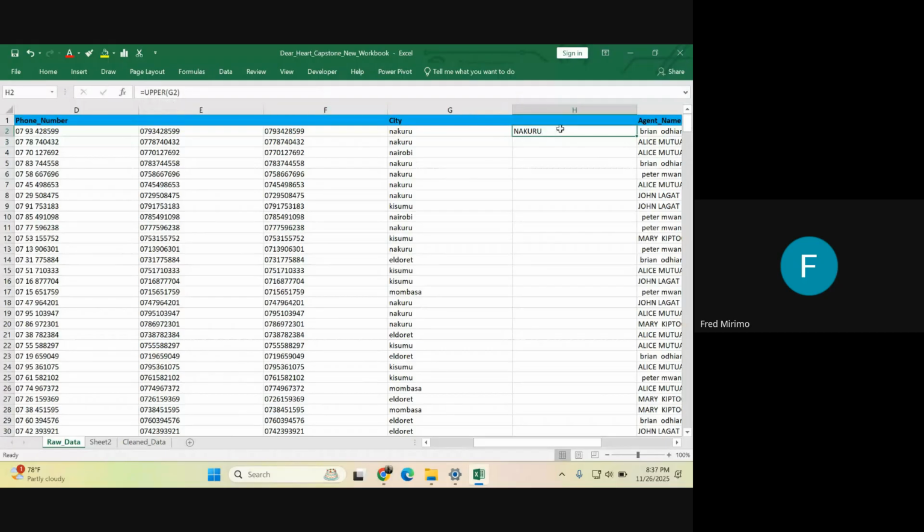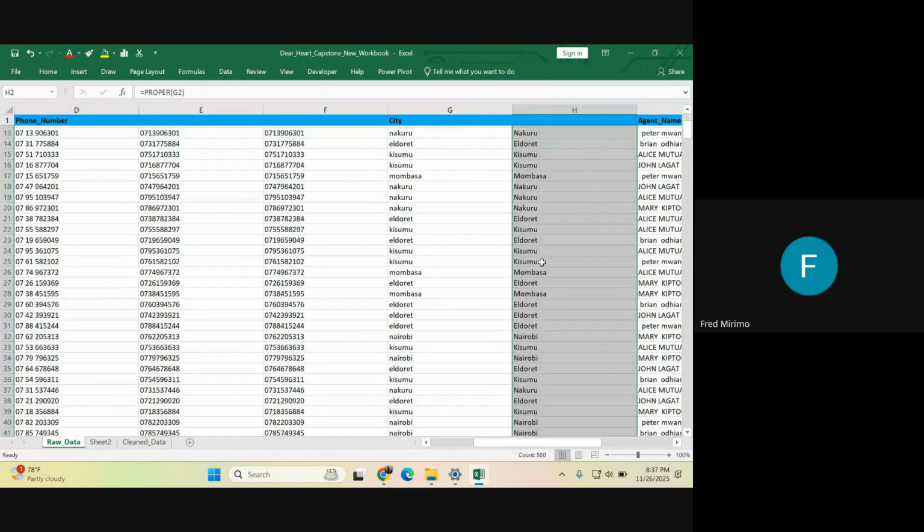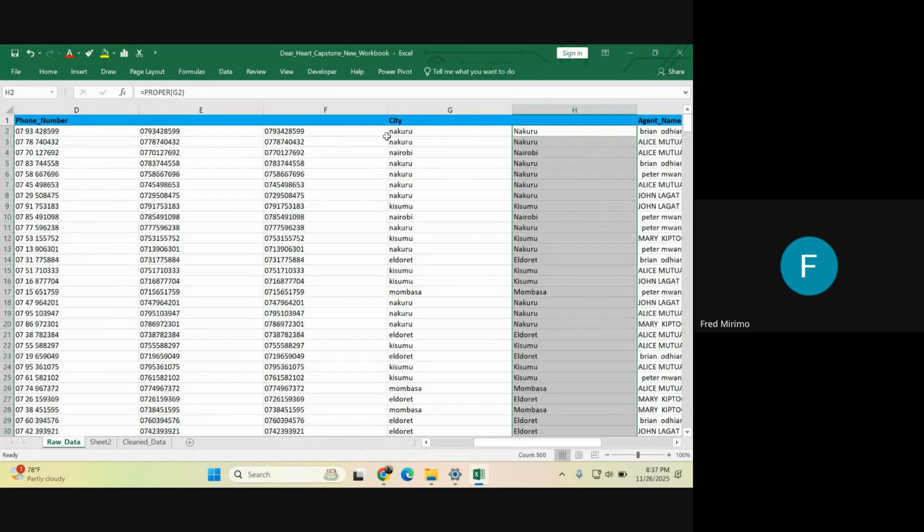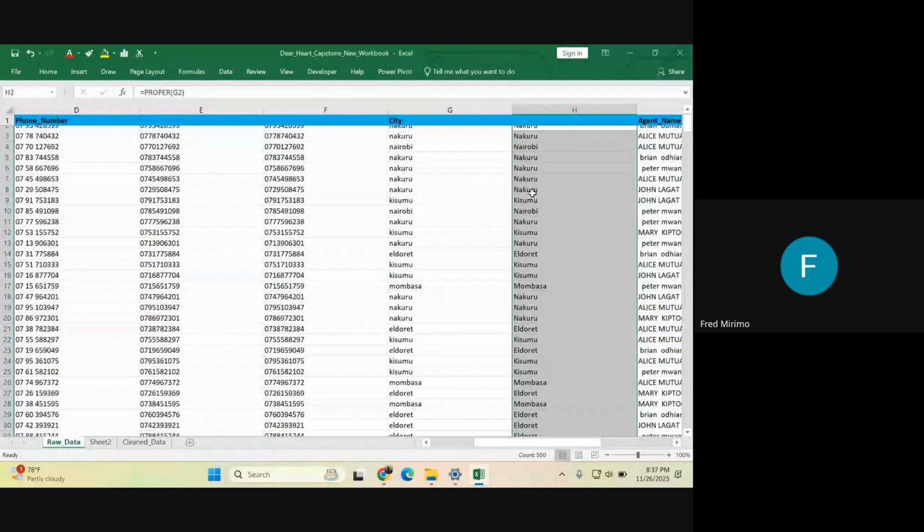So let's use proper: equals proper, so that it looks like this. Now this is more professional. So all the cities now are transformed. The first letter of each city is beginning in uppercase.